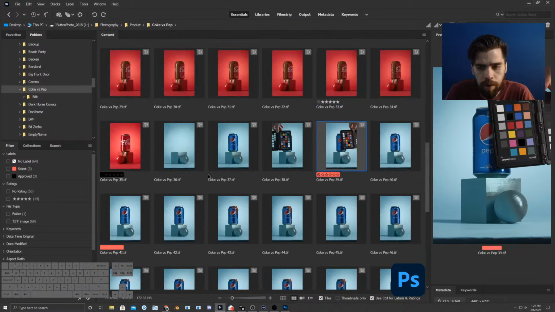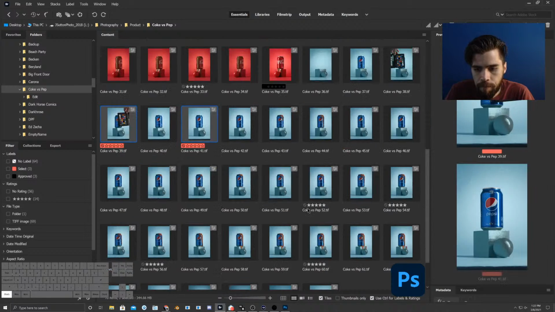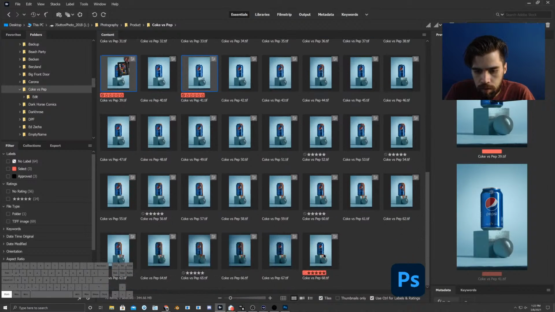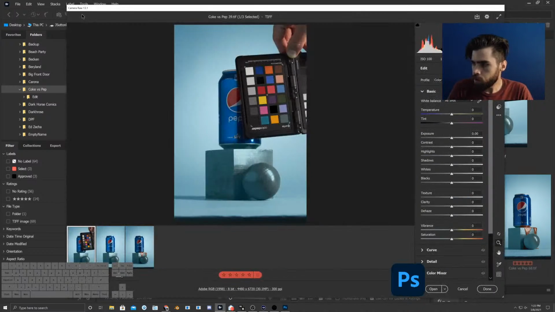Okay, so I already have mine selected, so I'm just going to bring those all in. Oops, we're just going to bring them into raw. And I've got my little cheat sheet over here, so we're going to follow those edits from the Coke, because they're shot the same way on the same set, just a different background.